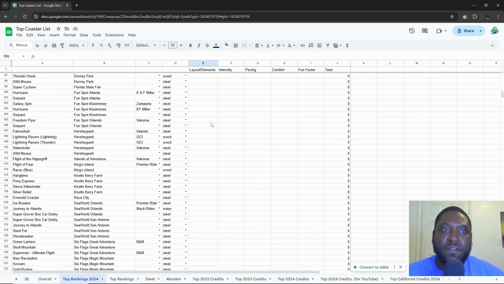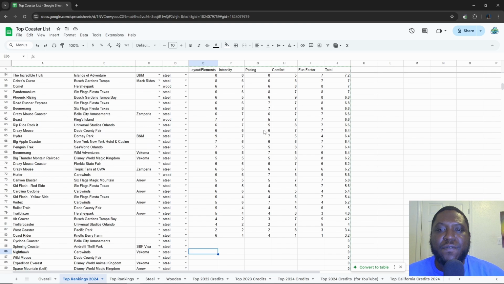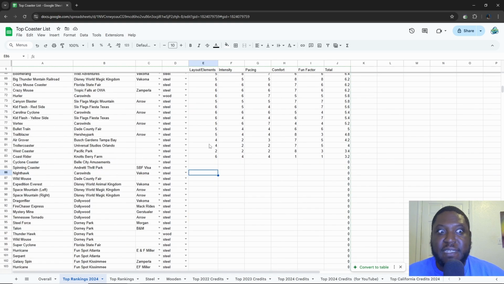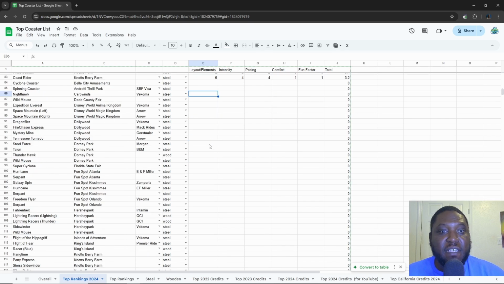But here, this is what I use to rank my coasters, because I have not been on top of ranking my coasters lately, and I've been kind of behind. I've gained a crap ton of credits in the past couple of years, and I just have not been ranking them. So this little thing here helps expedite that, because sometimes I just don't know if something is better unless I go through the different types of categories.